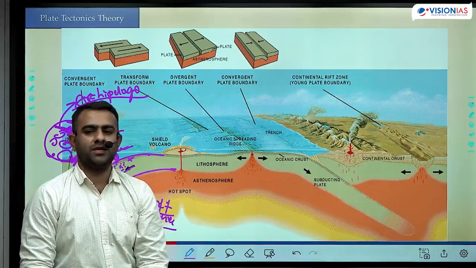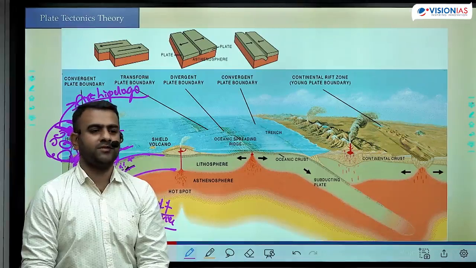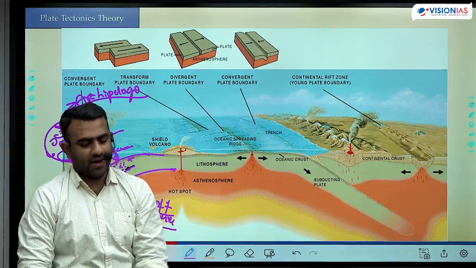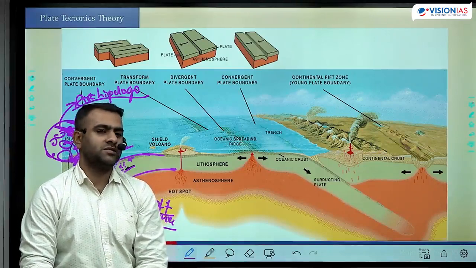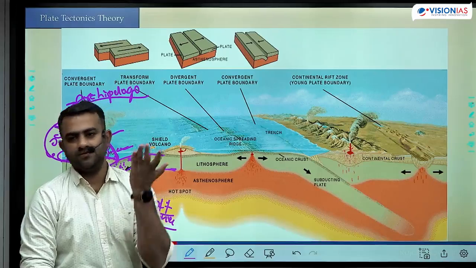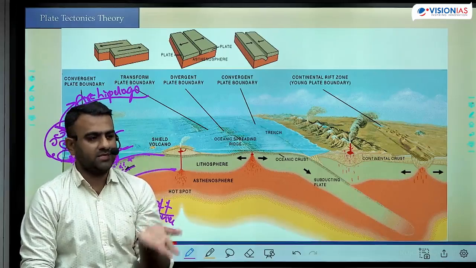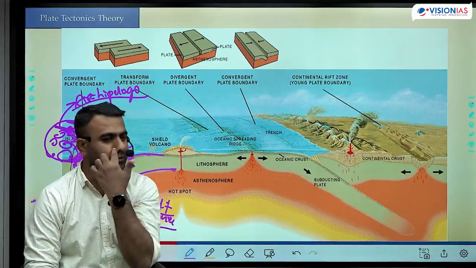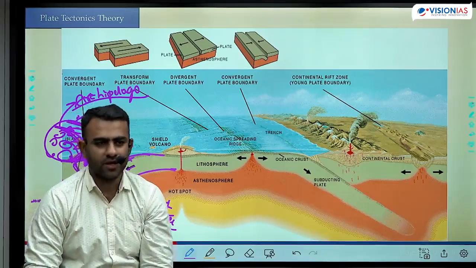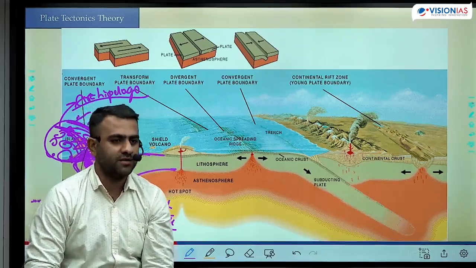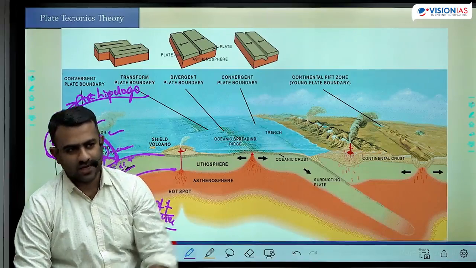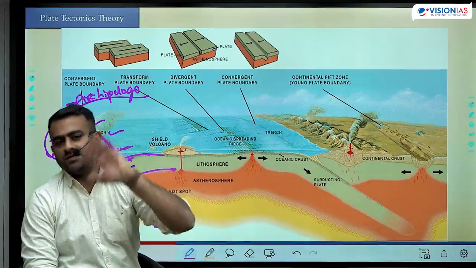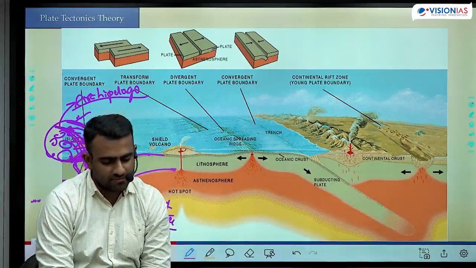But in between, the rocks are undergoing intense compression, metamorphism, partial melting. Partial melting generates magma. Magma generation causes the lighter material to rise up. This lighter material, as it rises up, accumulates on the other oceanic plate. It comes out on the oceanic floor, builds up seamounts, volcanic mountains. It rises through height, becomes volcanic islands. A large number of islands arranged in arc shape, island arc. A large group of islands spread out in the ocean, archipelago.